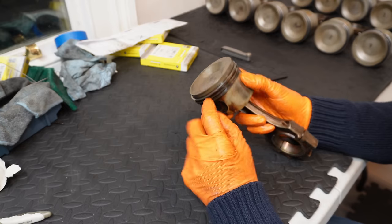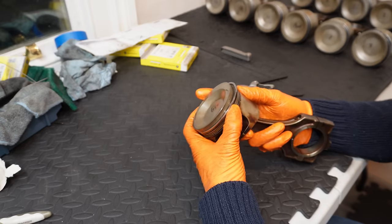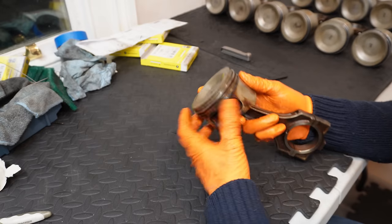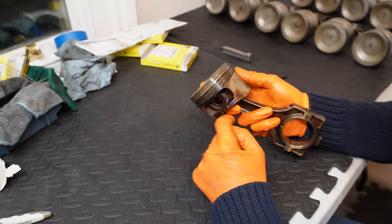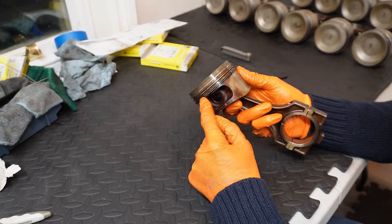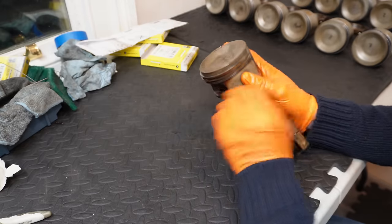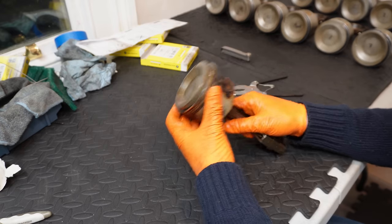The top ring is a chrome lined ring. It's actually a very tough ring. The middle ring is a little softer in terms of flexibility. That's compression ring number two. And then the third ring is the oil scraper ring, which is a two-part design, which basically has a rubber lined ring or spring on the inside of it. So it's actually a two-piece design.